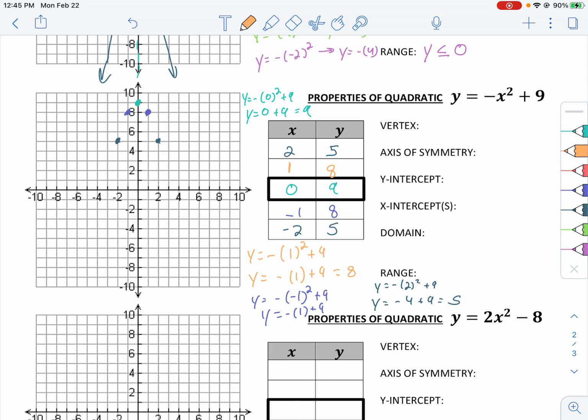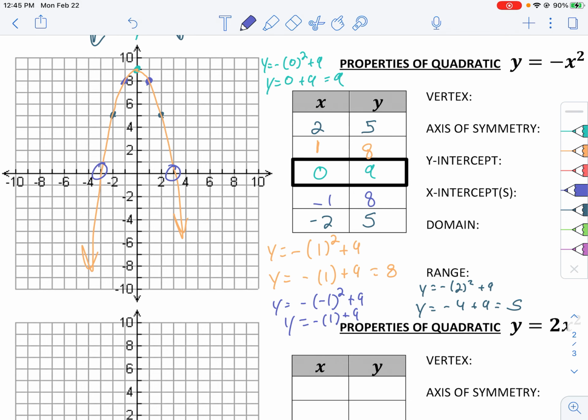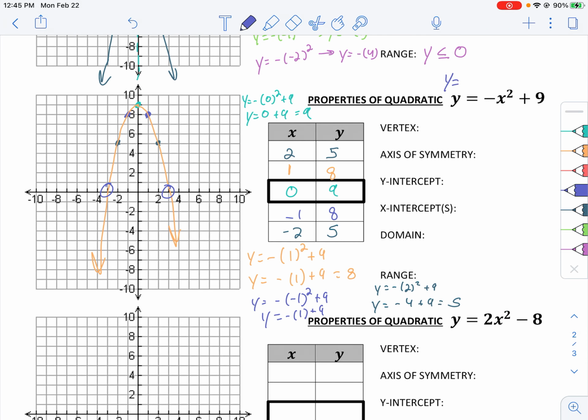So here's our function. Looks just like this. You have to be super careful when graphing. If you graph it really, really carefully, you're going to nail the x-intercepts. If you don't graph it really, really carefully, you're probably going to miss them. So the biggest thing is maybe just go out one more, right? Try to plug in 3. So if we plug in 3, y equals negative 3 squared plus 9. So that's y is equal to negative 9 plus 9, so that's 0. So when you plugged in 3, we got out that 0. So if you plug in negative 3, you're also going to get out that 0.